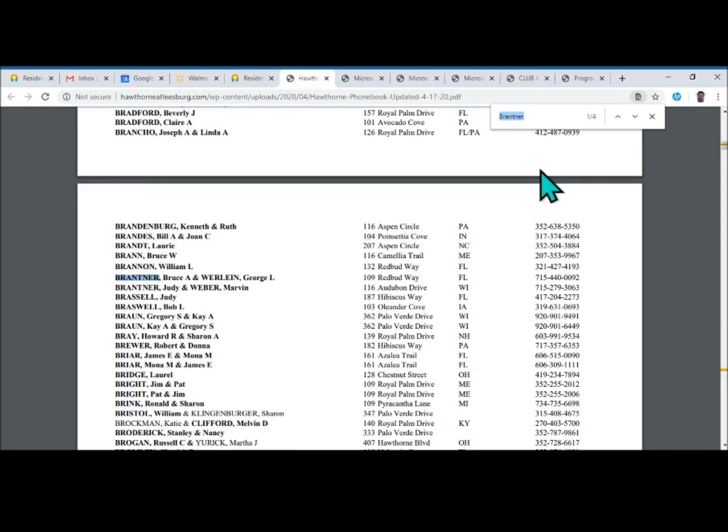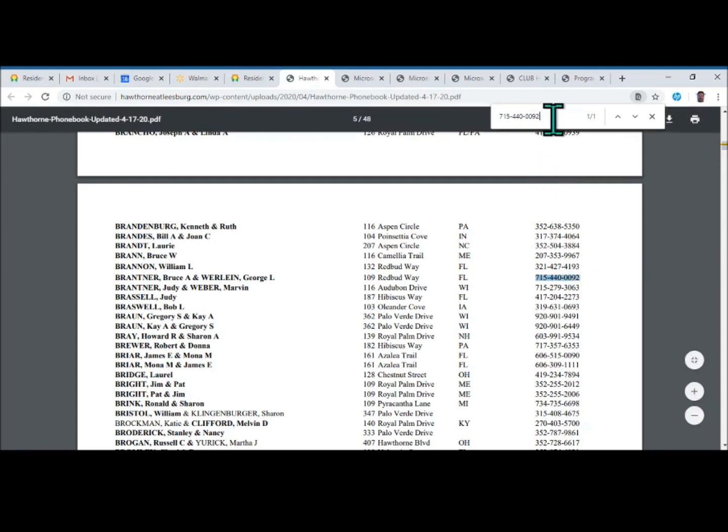What you can do is come to this document at the website, Control F, and put that phone number in just as it appears in your phone, dashes and all, and you can see if that actually is somebody here in Hawthorn.